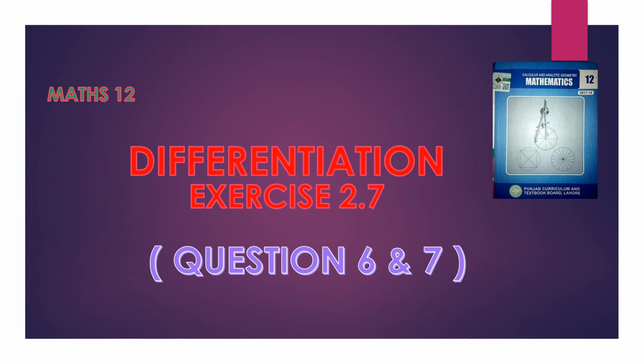This is exercise 2.7, Maths 12, differentiation, question number 6 and 7. Although the solution is available on several solution platforms on the internet, yet I am providing these two solutions here with a very different approach, and I consider this to be an easier approach than the one available on different solution platforms.